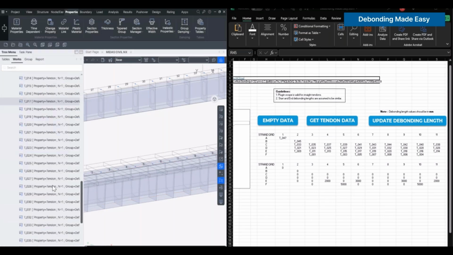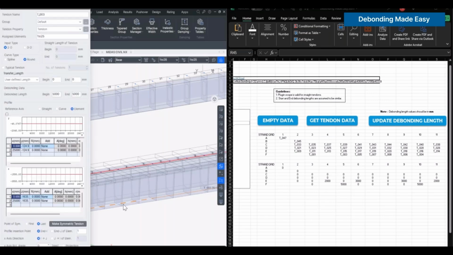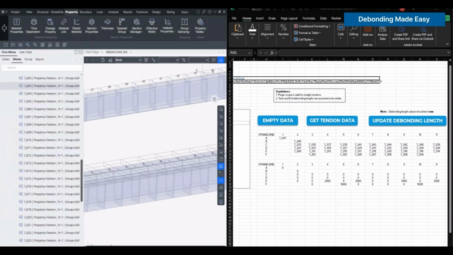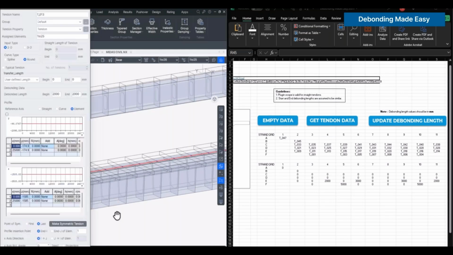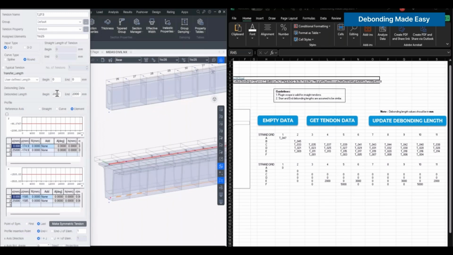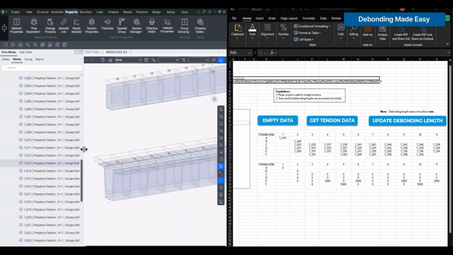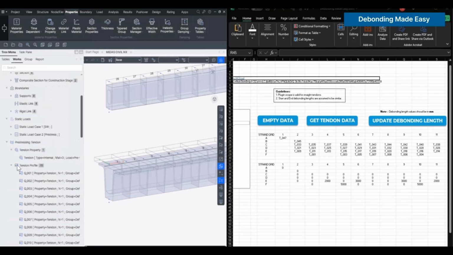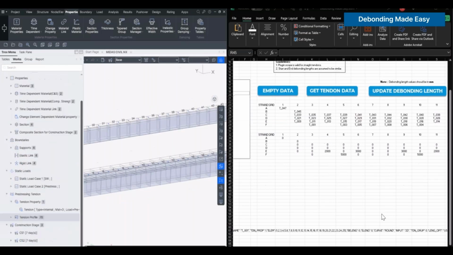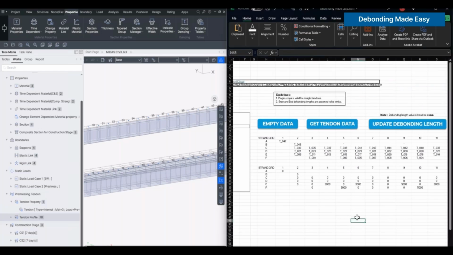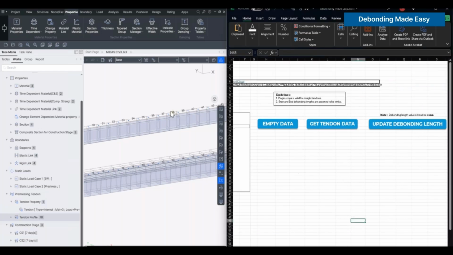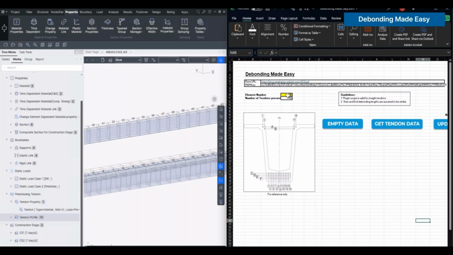And take a look at another, so 3, and if you look at it for 3 we have provided 5000 over here. Similarly, again few rules, as I mentioned, start and end debonding lengths will be similar. It is valid for straight tendons, because for draped tendons, again, debonding is provided, depends on various parameters. Some more modification in the script is required, but I think majorly straight tendons are used, so this is applicable for straight tendons. And this box also gives us number of tendons in a particular section.